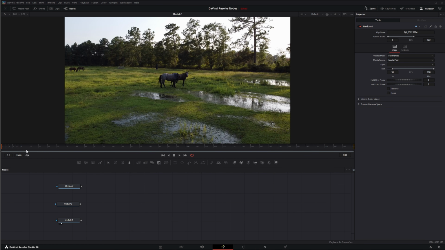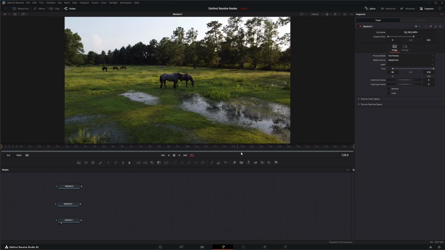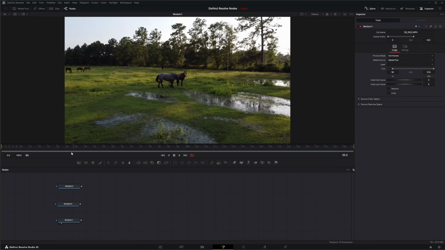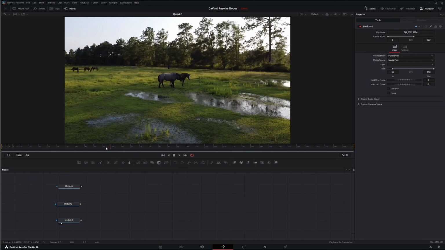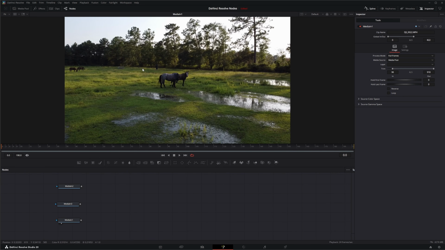So in Fusion, here we are. We've got some drone footage of my horses out in the recently rained in pasture. So we want to make this look kind of like the miniature look. And that's what the Tilt Shift Blur is for. It's usually used for the miniaturization illusion that you get in different stuff. And we're going to go over different footage here to do 3 different examples.